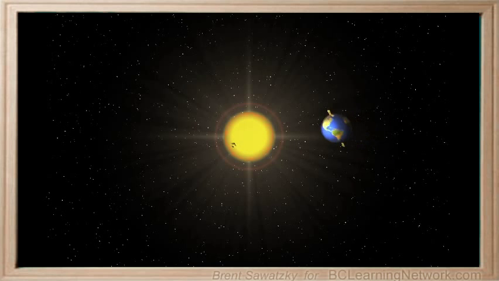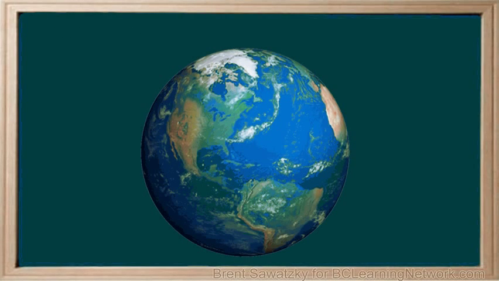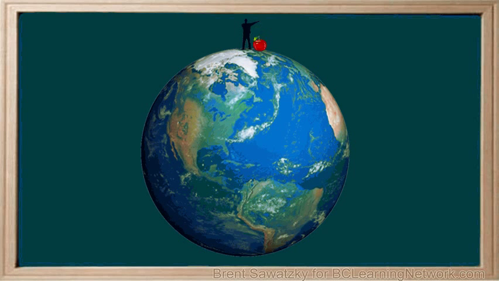Even if one of the masses is huge. For example, if one of the masses was the Earth, then the other mass could be the apple. The force would be enough to pull the apple towards the Earth, and vice versa. We would say it would cause the apple to fall down towards the center of the Earth.